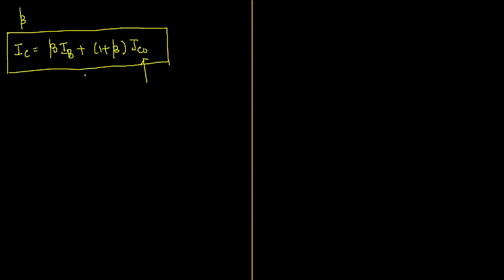They will give you the reverse saturation current, the base current, and beta. Only 2-3 lines will be there and everything will be given. You will be asked to find the collector current. What you people are doing is directly multiplying these two and substituting the answer, not considering this value. So you will get the wrong answer. So remember this formula, the most important formula. When this data is separately given, this is the way you have to express the value of collector current. I hope you all understand what I am trying to mean here.